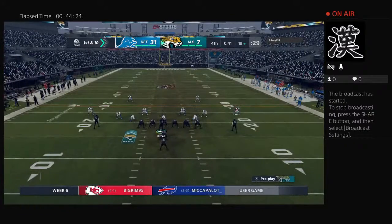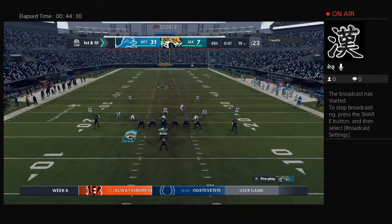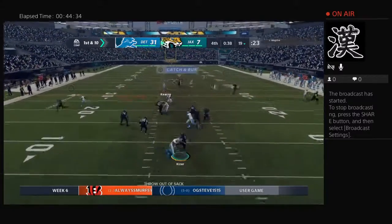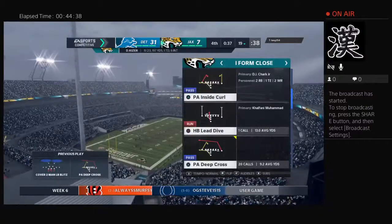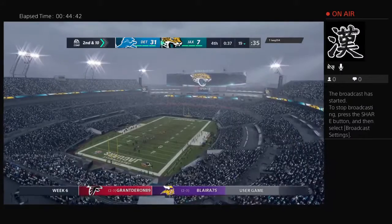Jaguars come to the line to start their next drive. It's now appearing that this losing streak is going to continue. You know, the coaching staff was confident that this was going to be the game to stem the tide, but that just has not been the case. They're throwing to start the drive, but that one is incomplete. D.D. Westbrook, his intended receiver, but it's going to be second down.